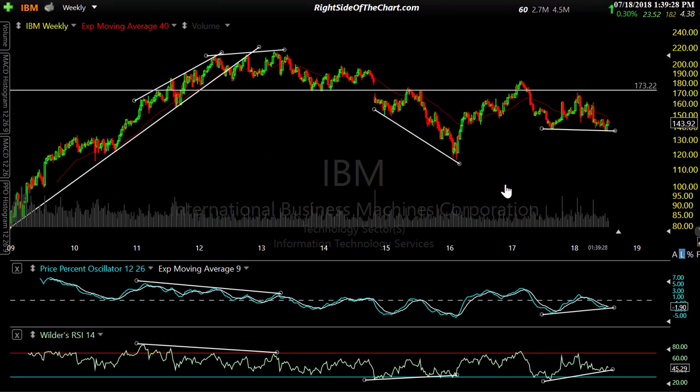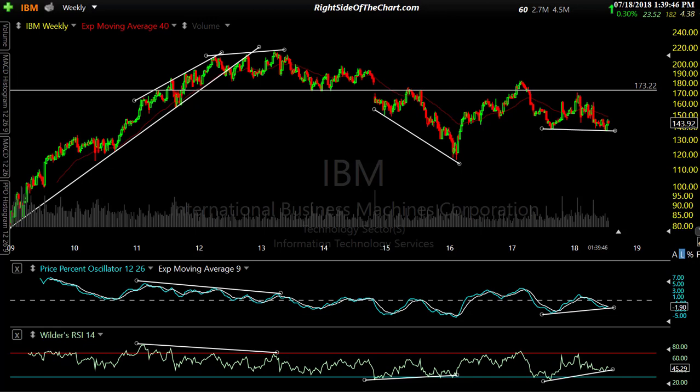However, we look at the long-term chart, and actually not bad either. We had a divergent high back here, and that set off this bear market in IBM. We had a divergent low here, at least on the RSI. Now we have positive divergence again on the weekly time frame. So one of the better looking stocks, in my opinion, in the Dow.